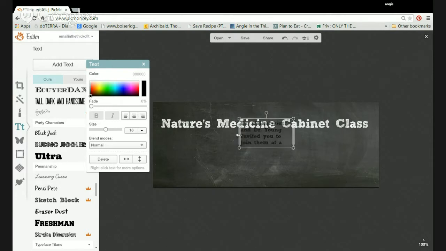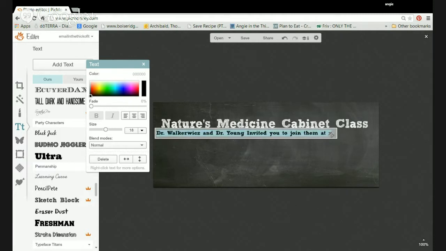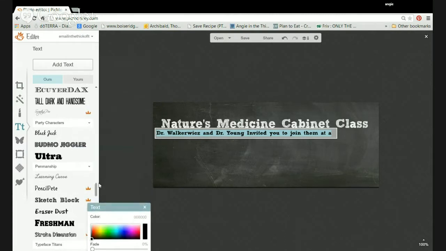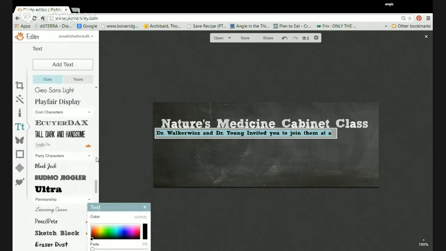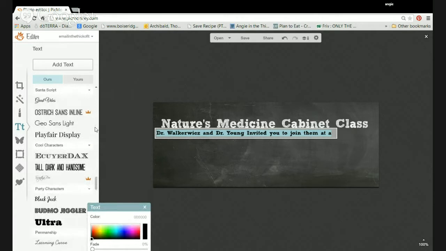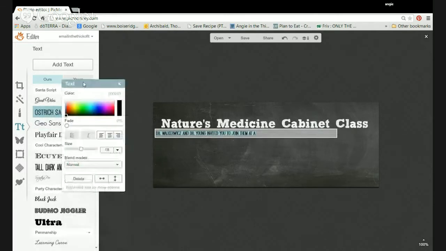Now again, we're going to stretch it to the width we want. And I actually don't want this one to be in Sketch Block. I want this one to be, what's it called? Ostrich Sans Inline. And now I can make it a lot bigger to fill the space.